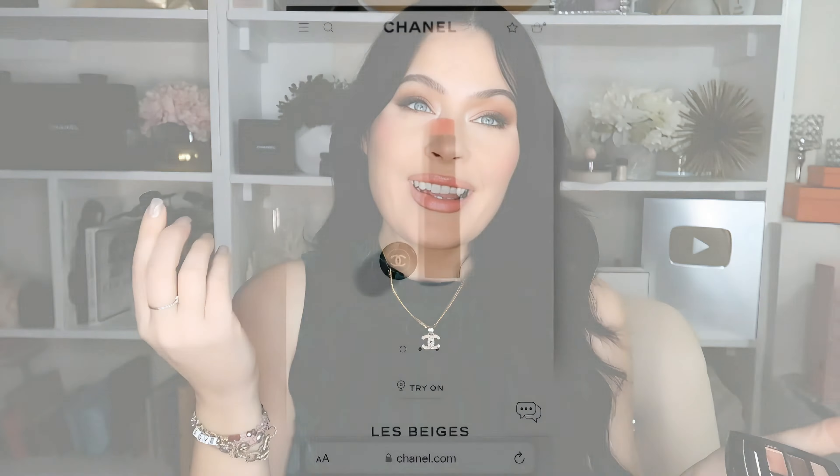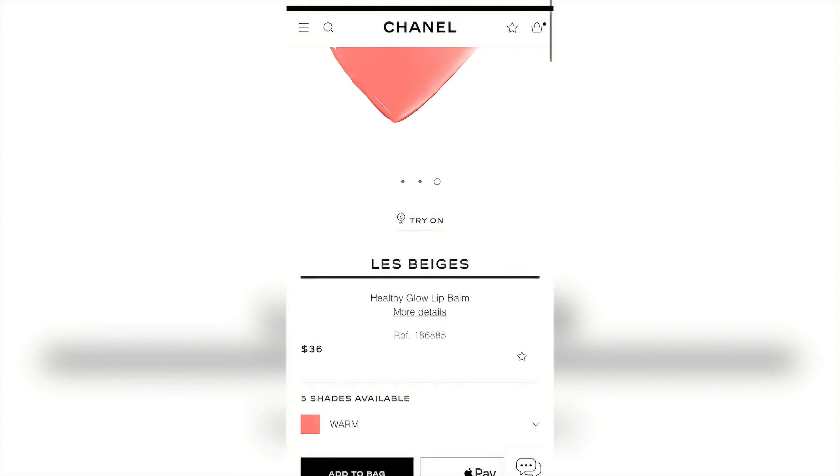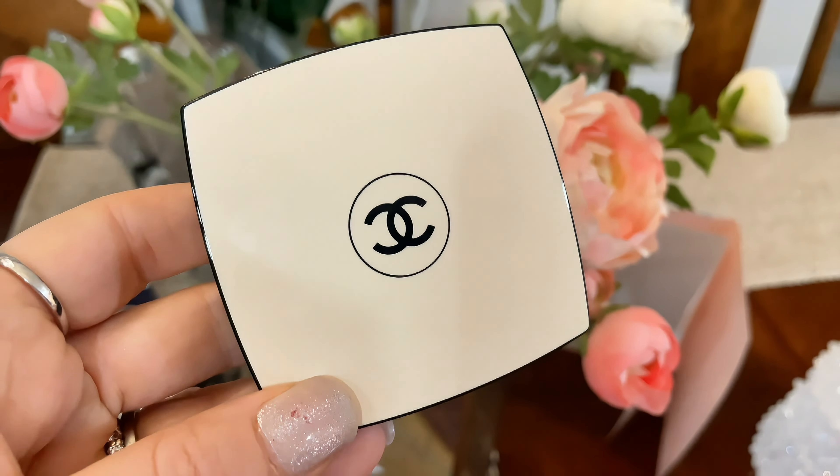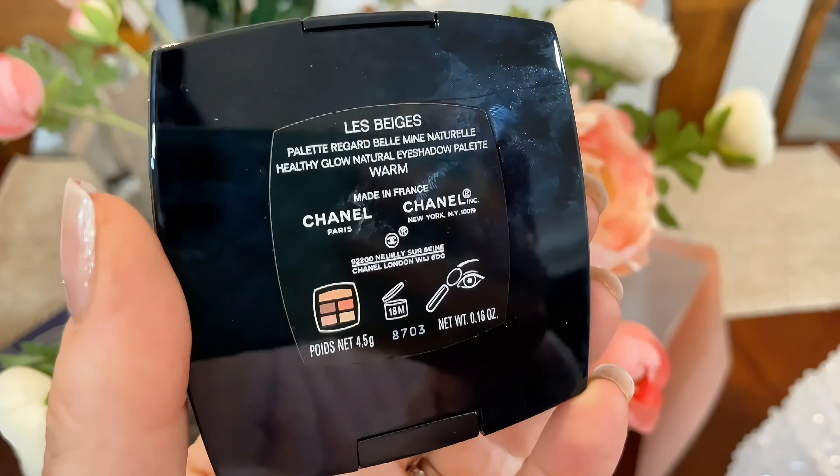That is everything in the Chanel Light The Way makeup set. I absolutely love that soft brush applicator, the shades in this set, and how blendable and creamy they are — they apply to your eyes like an absolute dream. I actually like this warm palette better than my cool-tone one; these are shades I'd gravitate towards more on a regular basis. The balm is hydrating, comfortable, has a beautiful tone that gives life to your face — very brightening. Overall, I am thoroughly impressed with this Chanel makeup collection. The quality and packaging are top notch. Whether you're a makeup enthusiast or simply looking to update your beauty routine, I highly recommend Chanel makeup — they are worth every penny.